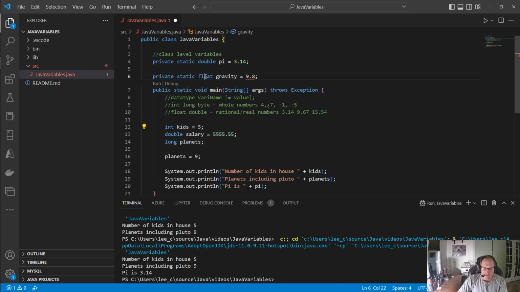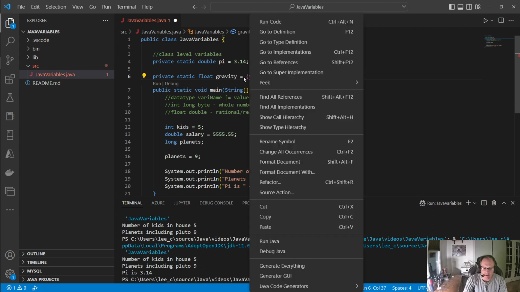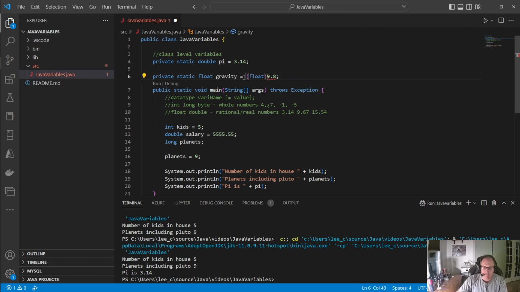So if you want to use float, which is fine because you use less memory and don't need as many decimal places, but you're trying to physically type a number here, we have to do something called typecasting, which should convert this into the variable type. To typecast in Java and most other languages, you put in front of the value what type you want. So I put float in front of my 9.8. The error goes away because now I say take 9.8, convert it from a double down to a float, put it here.